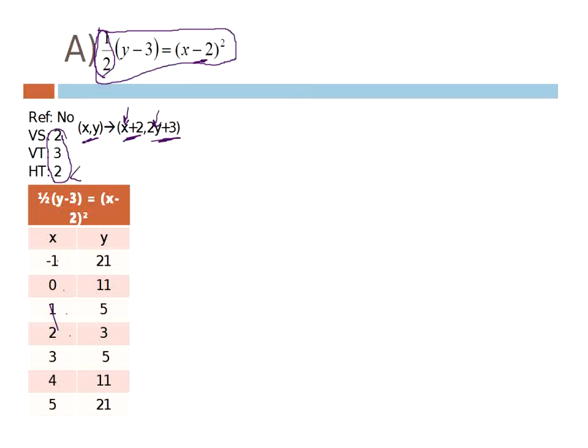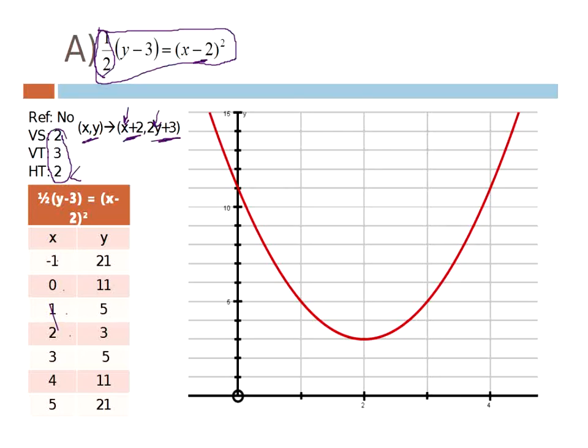And so what happens when I have this new table is I graph this parabola, and you can see that this is the shape. And you can see that the vertex is 2, 3, which we could have predicted just by looking at those values there. Again, they're backwards. So then we see that we go over 1, up 2, because the stretch was 2, over 1, up 2, over 2, up 8, over 2, up 8. Gets us to these points.